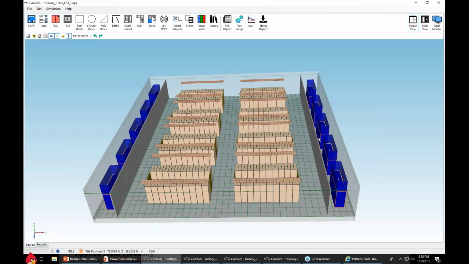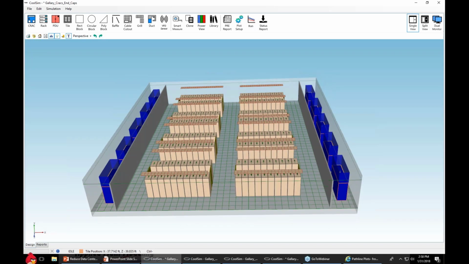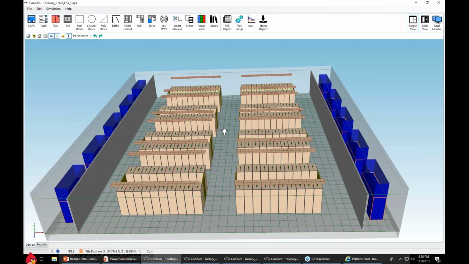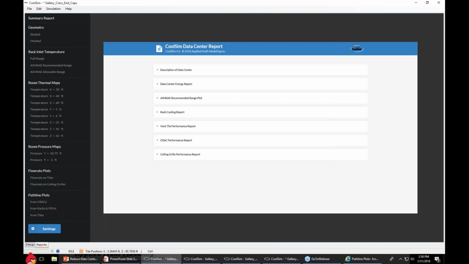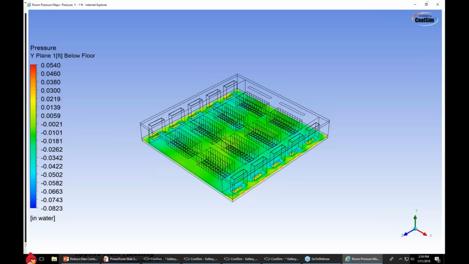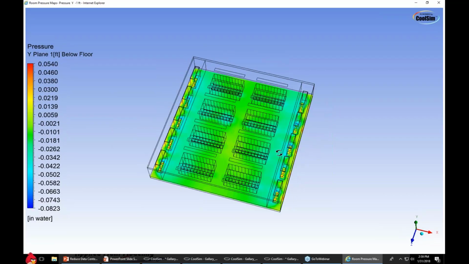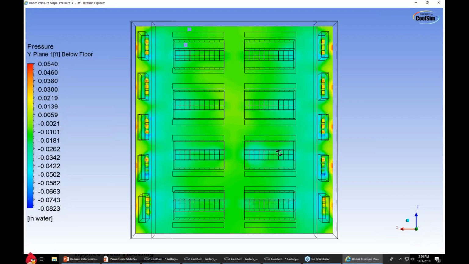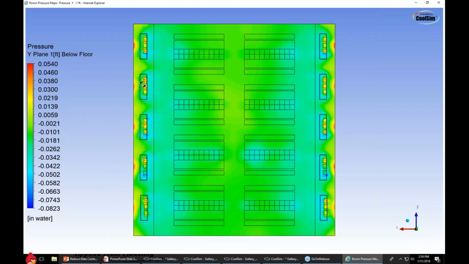Remember that total pressure is a sum of static pressure plus dynamic pressure. If you've got high speed moving air, and I might be able to show you this right in our plot here. I usually plot pressure. Here's pressure under the floor, and you see some variation there. This one's pretty good actually. Let me just use shortcuts to show you. You see here we have high pressure. It's banging against the wall right there, so the pressure goes up.